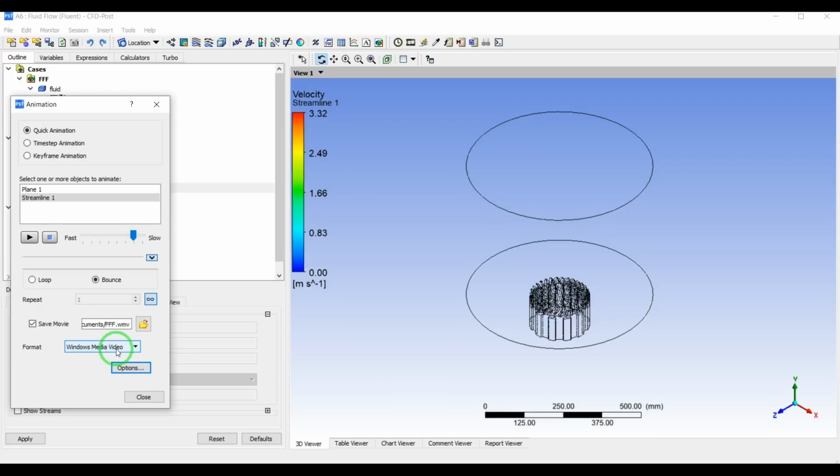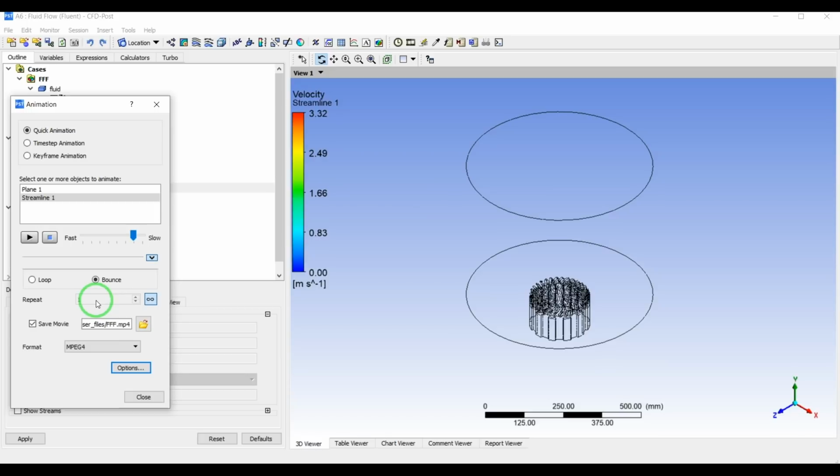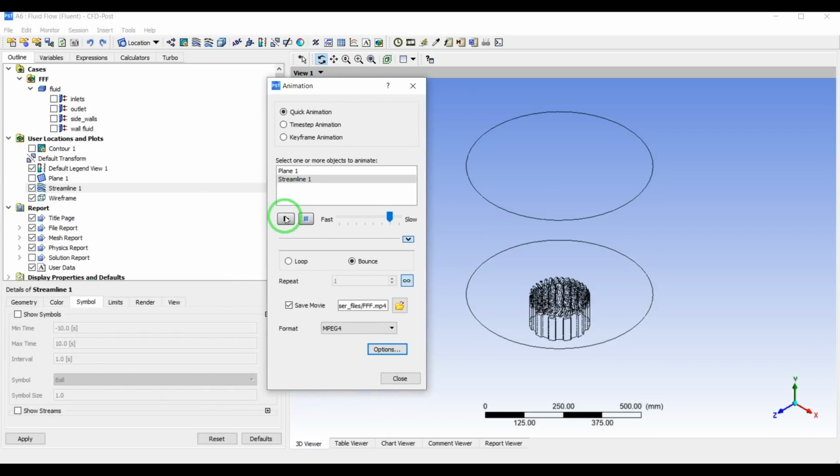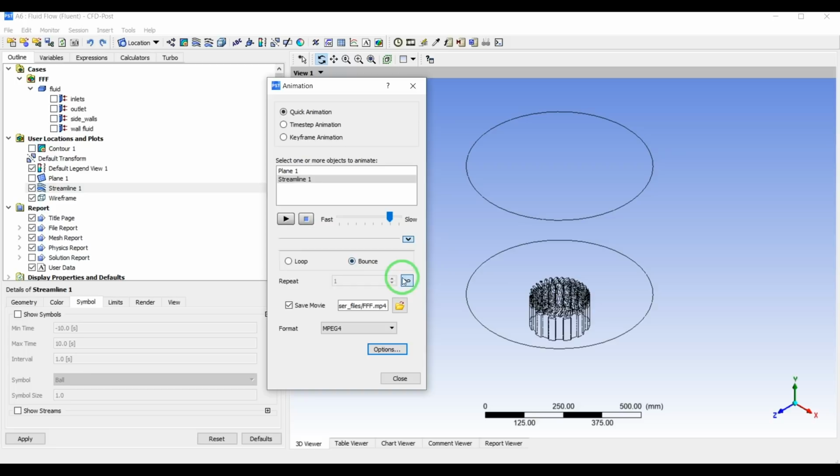So I want to save the movie as MPEG4, in the user files where I saved the project. Okay, we can't use the repeat forever.